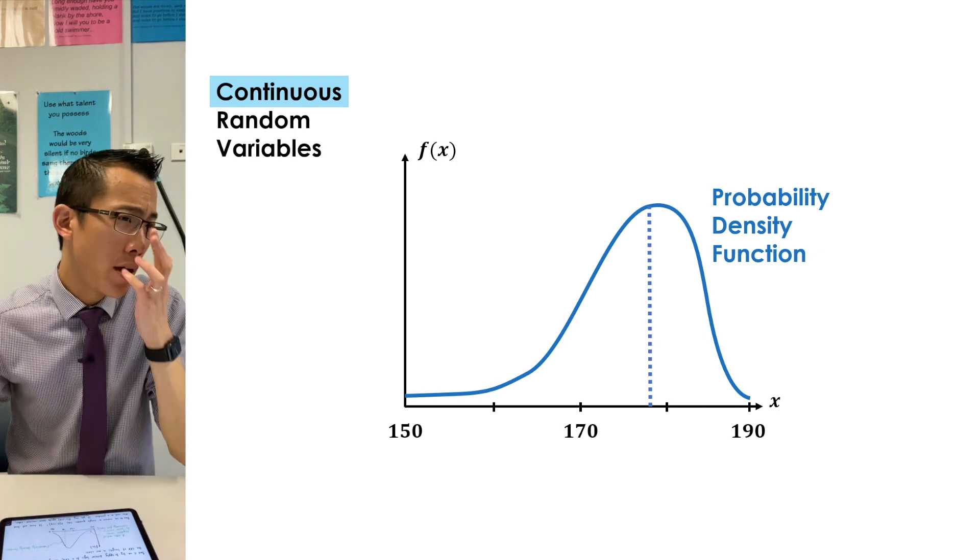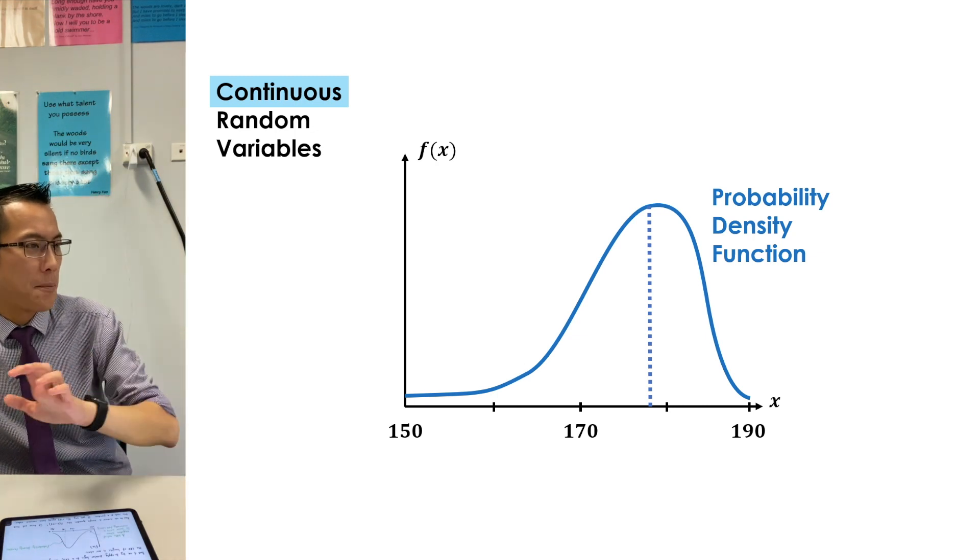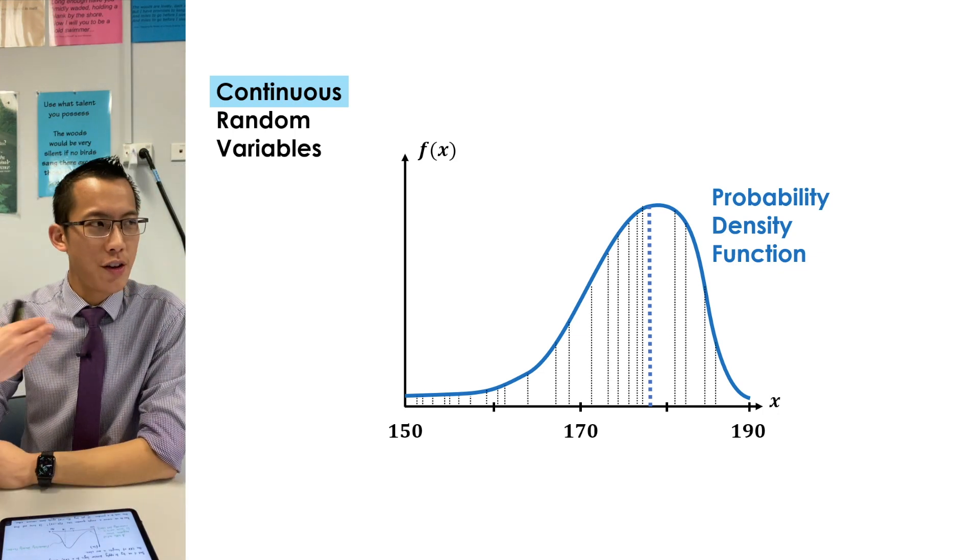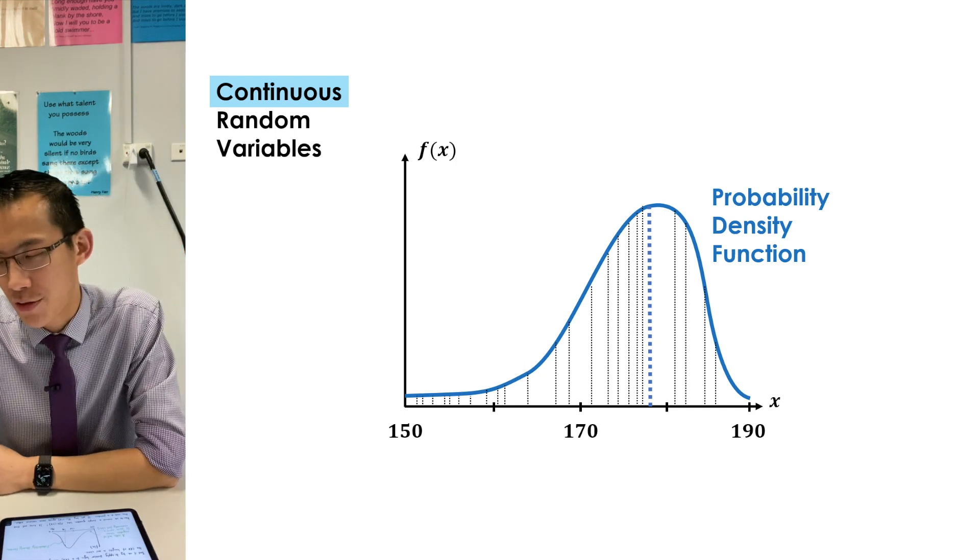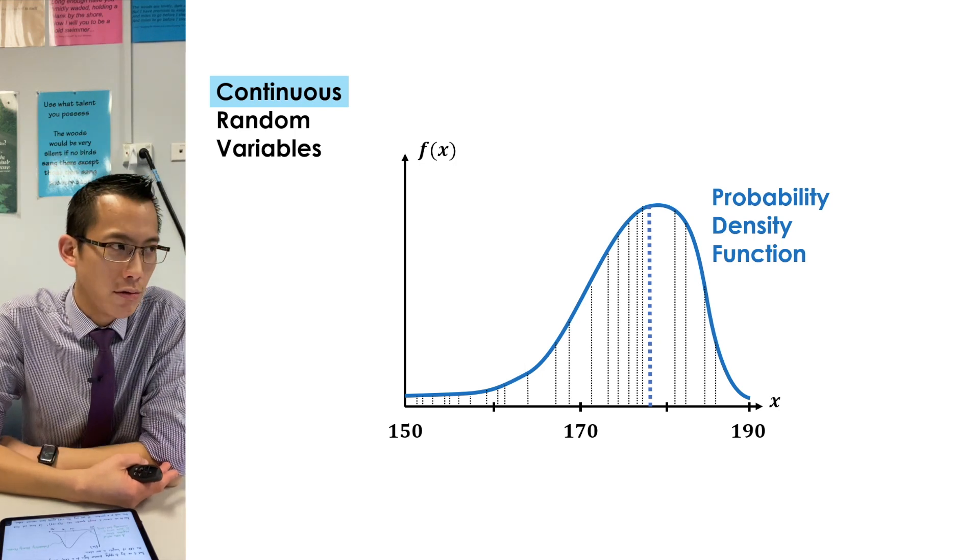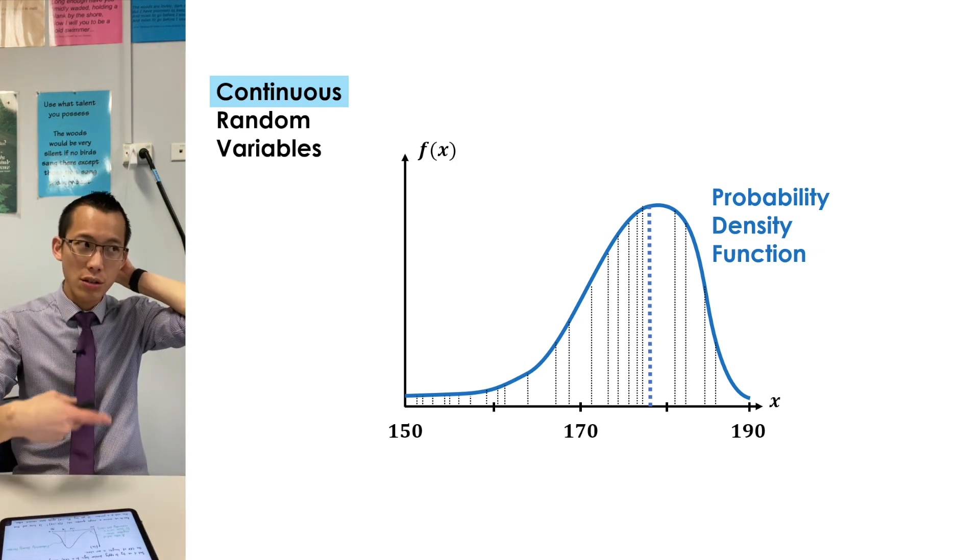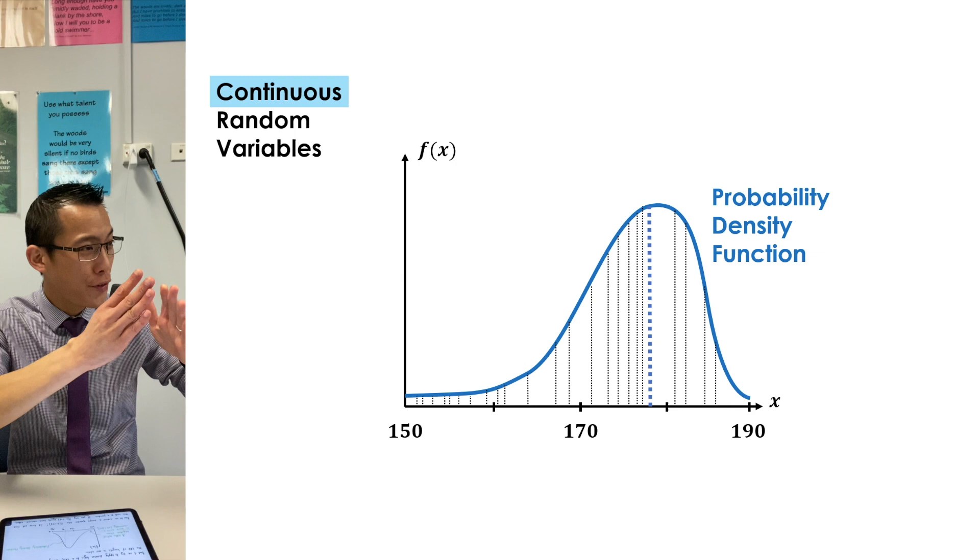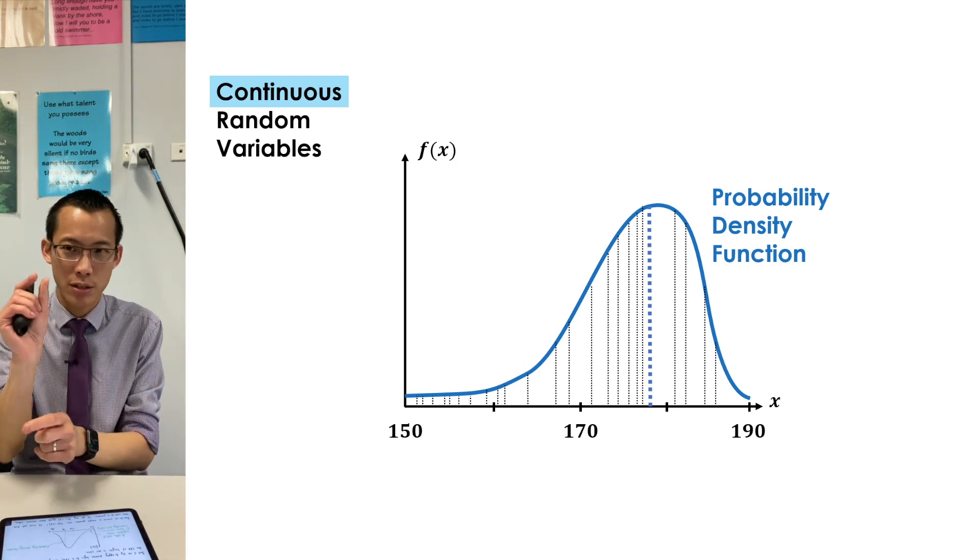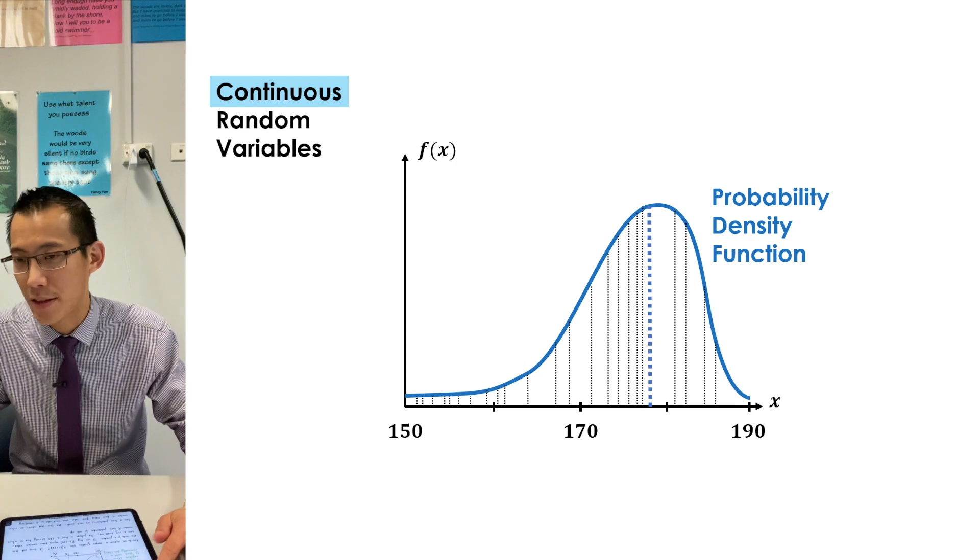But even if it wasn't that, suppose it was something lower like 0.01 or 0.001, no matter how low it is, because you've got this continuous function here, there's an infinite number of other possible heights. If the probability of my height was 0.01, let's call it 178, then what would be the probability of 178.1 and the probability of 178.2? If they were all 0.01 and you added them all up, you're going to go over one. You have in fact an infinite series of these, and because there's so many of them, even if they're all adding up to a small thing, they could add up to something more than one, and that's a big problem. We know probabilities can't do that.